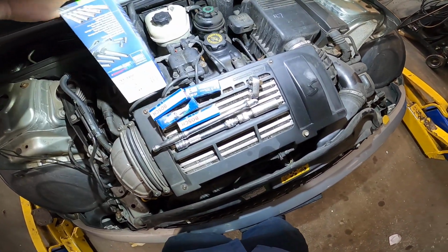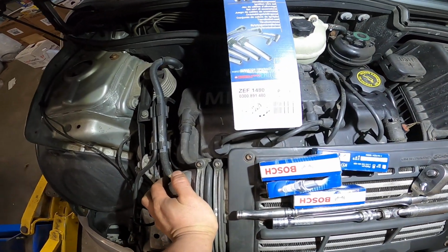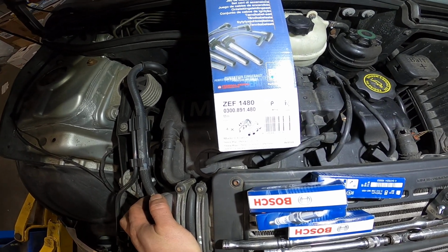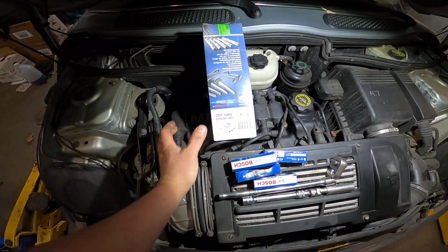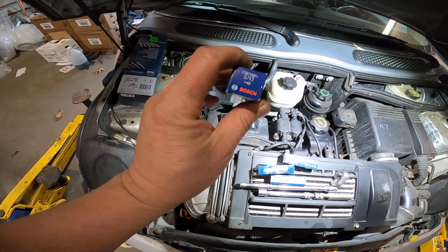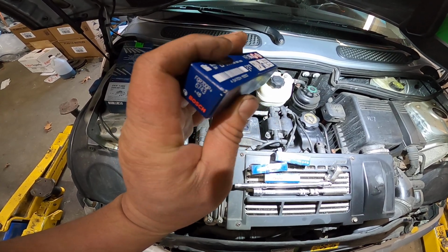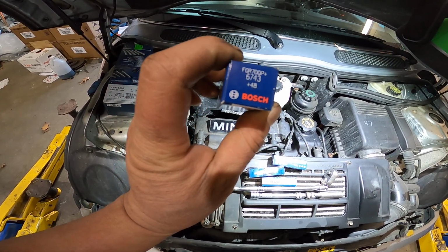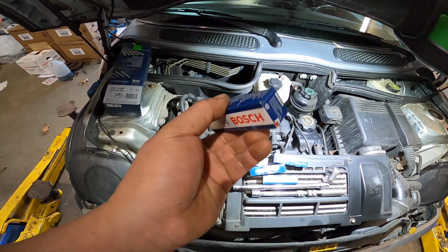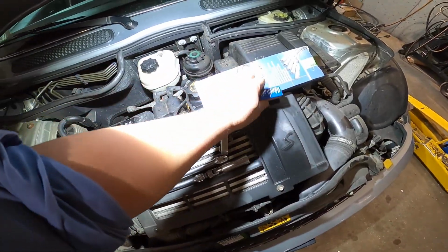For the spark plug wire, I use a Beru wire. The part number is ZEF1480. On the spark plug, I use the Bosch one. The part number I didn't see in here though, maybe 6743 is the part number, I guess. Okay, so let's get it started, guys.